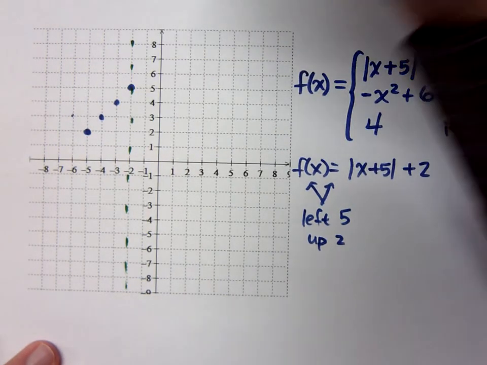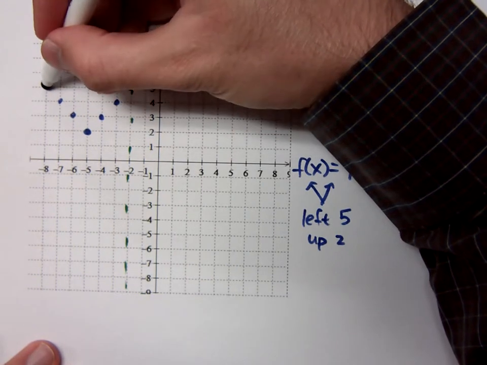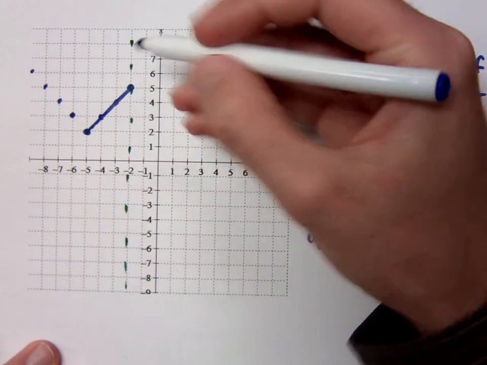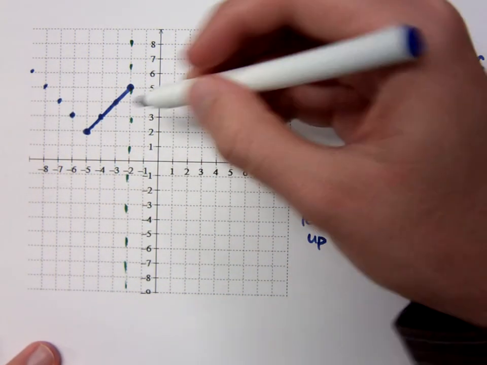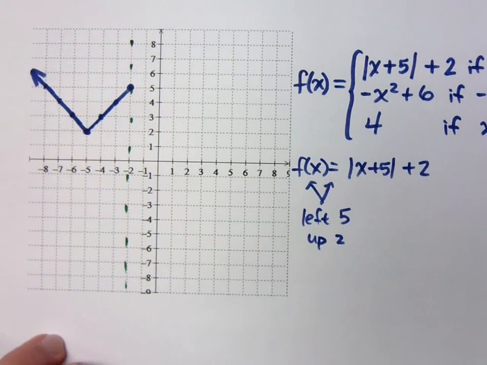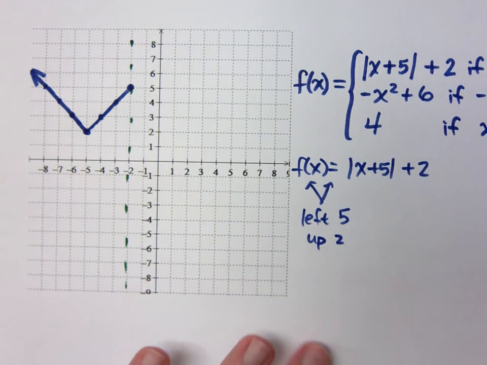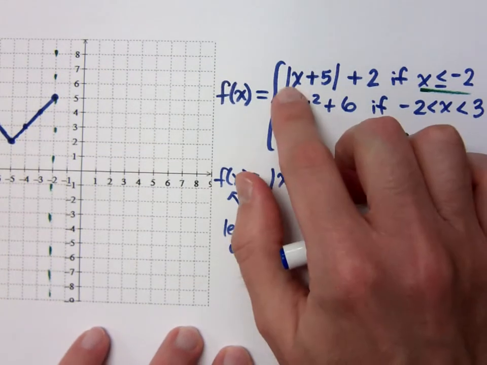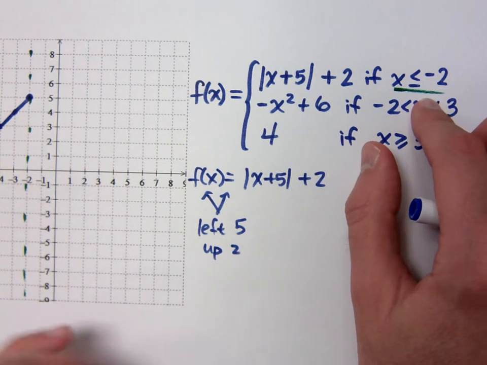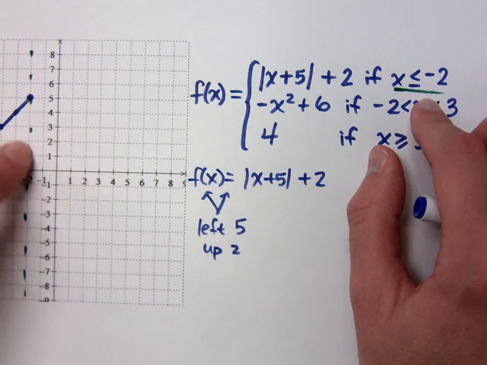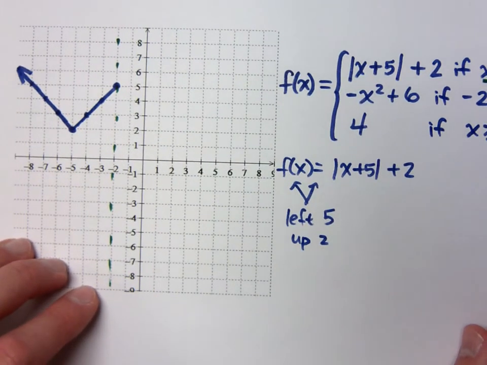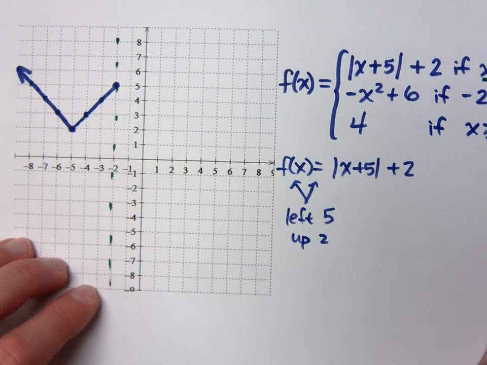Notice that when I get to this endpoint, I stop. There is no arrow. But going out to the other side, I do have an arrow because he does go on forever in that direction. The conditional statement here said that you're going to look like this guy when x's were less than or equal to -2. So less than -2 is on the left side here, which is why I have that V shape right there. Okay.